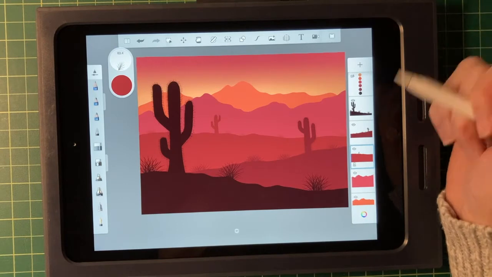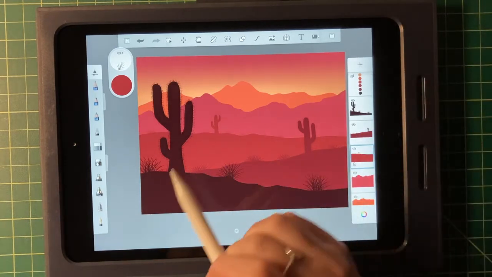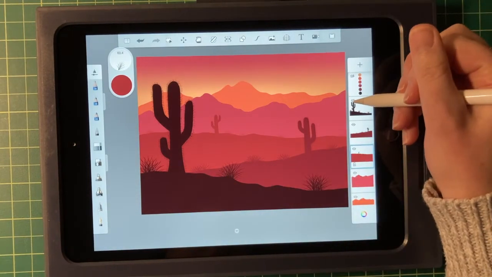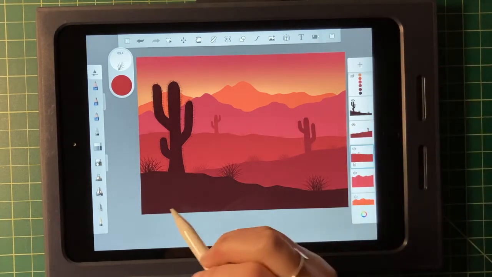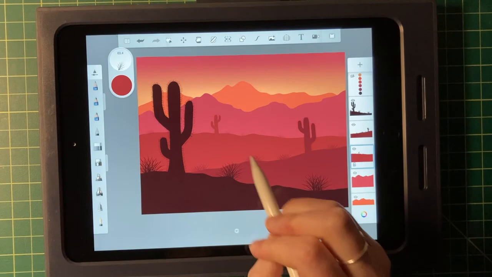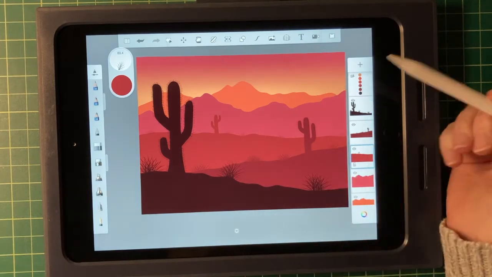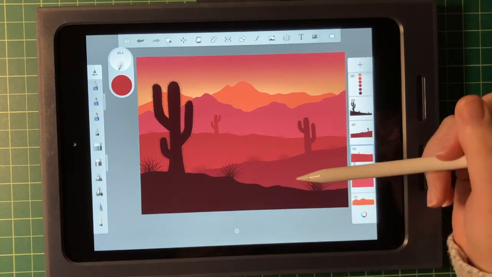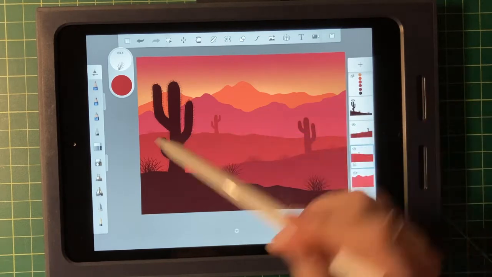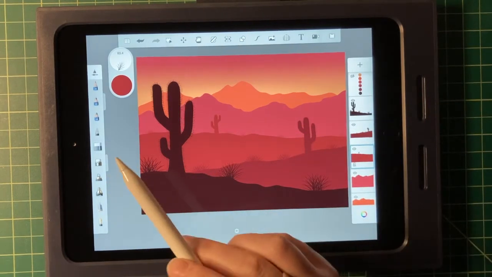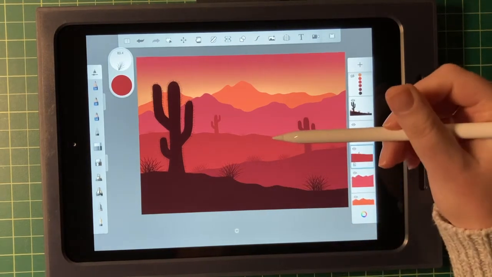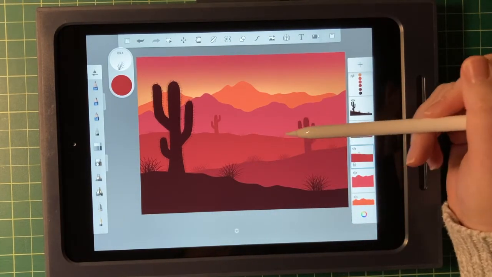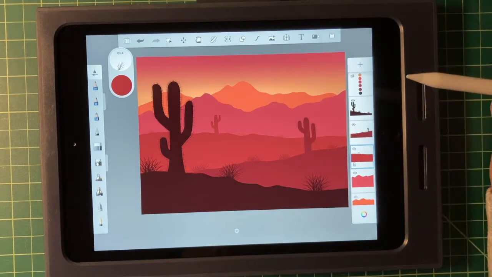All right, so here is my final composition. So you can see here that I have 3 different levels or layers that I'm working in for my foreground, and these 2 layers of middle ground. You can see that I have the same elements on each of these layers. I have a cactus, I've got spines on the cactus itself, and then I have this grassy situation on all 3, but in each one behind it gets smaller and smaller and smaller.